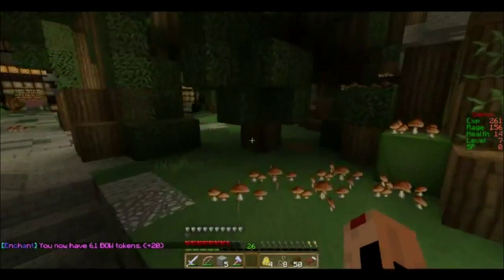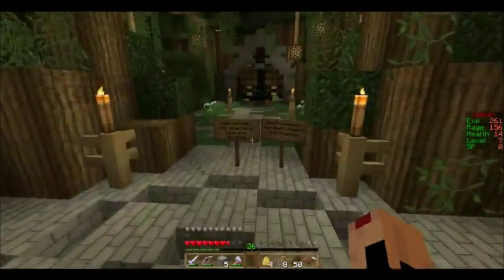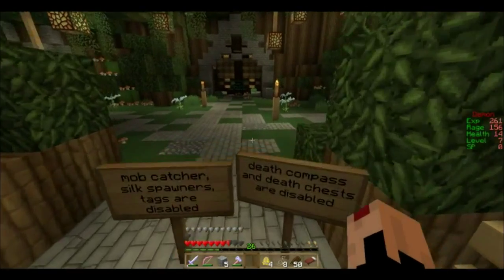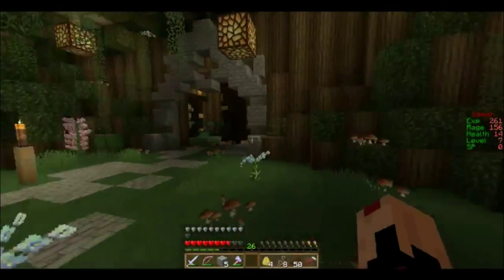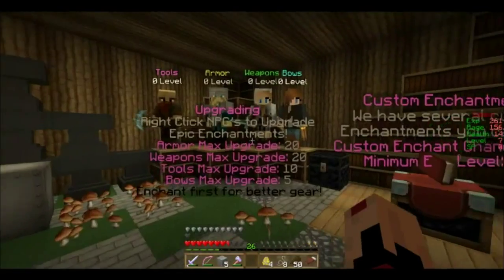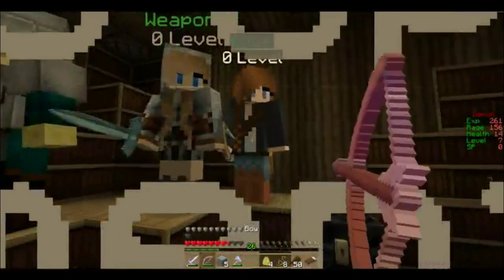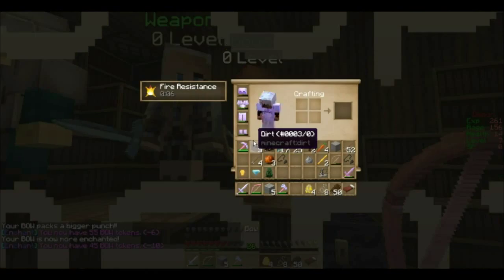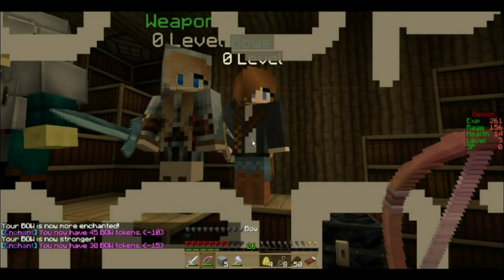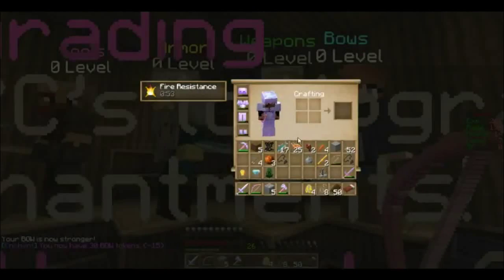Let's go enchant our items. What I was trying to say. And then we're gonna switch back to and tags are disabled. And death chests are disabled. Okay, so don't carry anything important on you. Got it. Oh, they redid the guys. Let's see. We want to upgrade the bow. Let's see what we got. Punch and power 2. And power 3. That is a crappy bow.